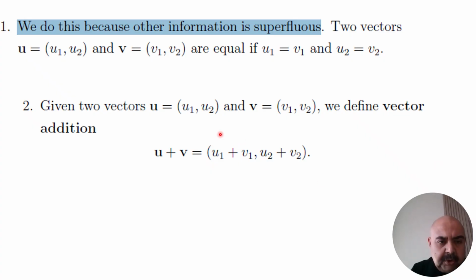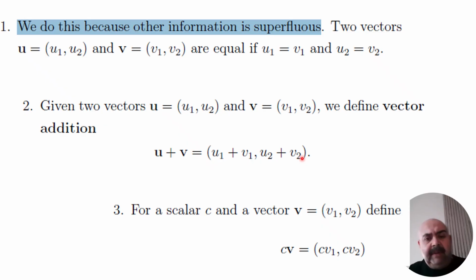Okay, once more. The sum of two vectors u and v is simply adding u1 to v1 for the first component, then u2 plus v2 for the second component. Multiplication by a scalar also goes very smoothly with the definition of vectors. If you multiply a constant by a vector, both its components will be multiplied by this value.